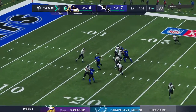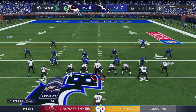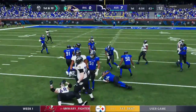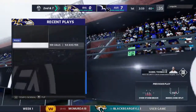We know play callers can be very creative in this game today, but sometimes when they've got receivers with speed like this, they don't need to design incredibly complex calls. Sometimes it's just get the ball in his hands and let him do his thing. In a sense, less can become more, and it was right there. For Baltimore, a gain of 3, second down.